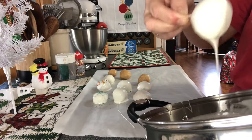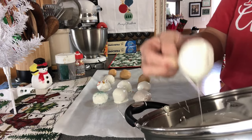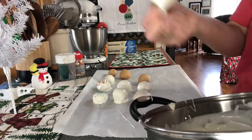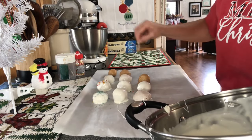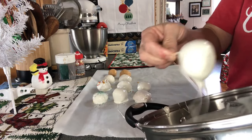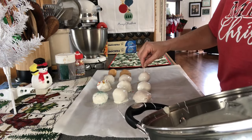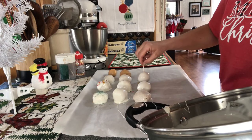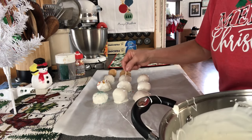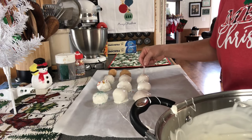The toothpick idea was Travis's. Whenever we were doing our Ritz crackers, that's just the way we decided to do them. That works great, sticking that toothpick in the top of that one cracker. Good idea. Just take and smooth out your chocolate on top of each one before you put your sprinkles.